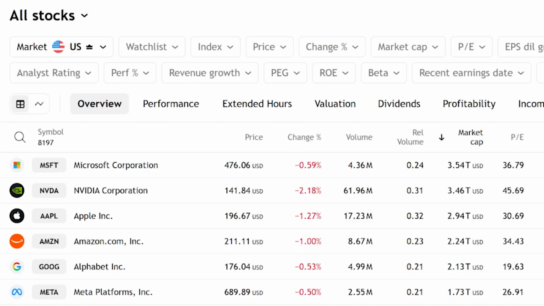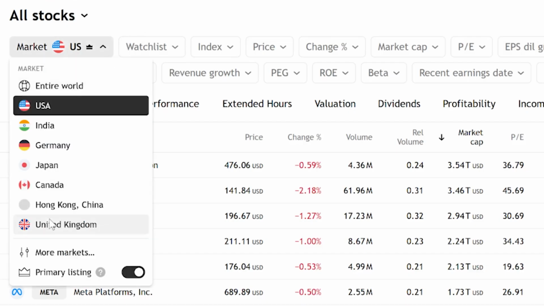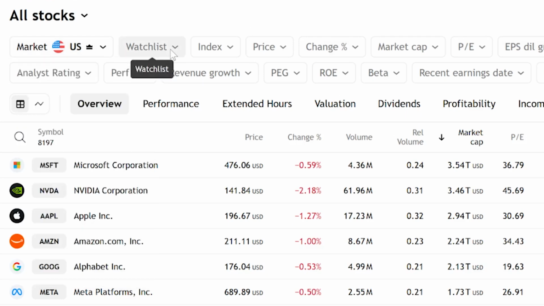So I want to kick things off with my favorite stock screener overall. This is TradingView. TradingView has recently overhauled their screener, and I just absolutely love the new interface. So this is the interface here, creating a new screen. You can see that it gives you a bunch of popular filters by default. So you can sort by market as well as by primary listing for various stocks. You can search through your own watch list or by index.